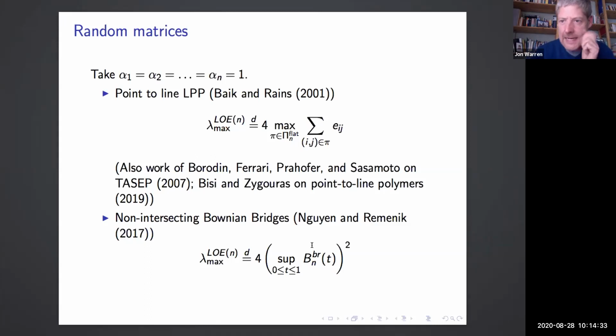There's a fairly straightforward way of going from bridges to Brownian motions with drifts. And if you apply that to the right-hand side here, the square disappears and you get the special case of the result I showed you with the Hermitian Brownian motion with all the alphas equal to 1. So that gives you one proof of the theorem, right? By combining these two results and making that transformation of these bridges into Brownian motions with drifts.